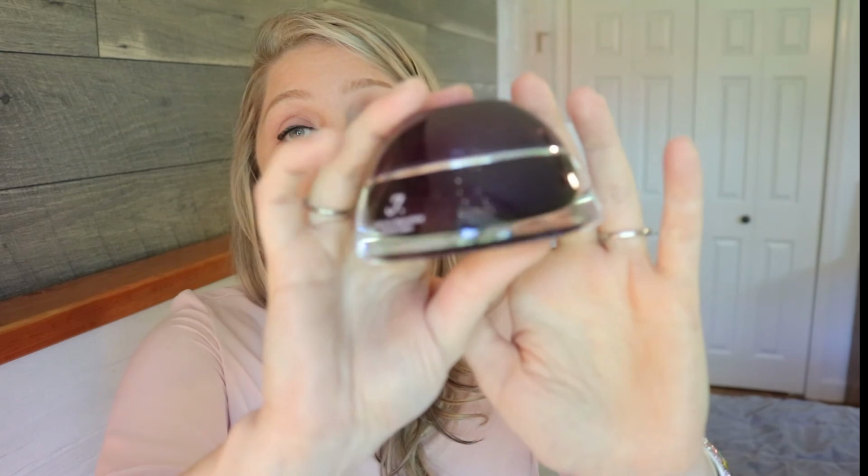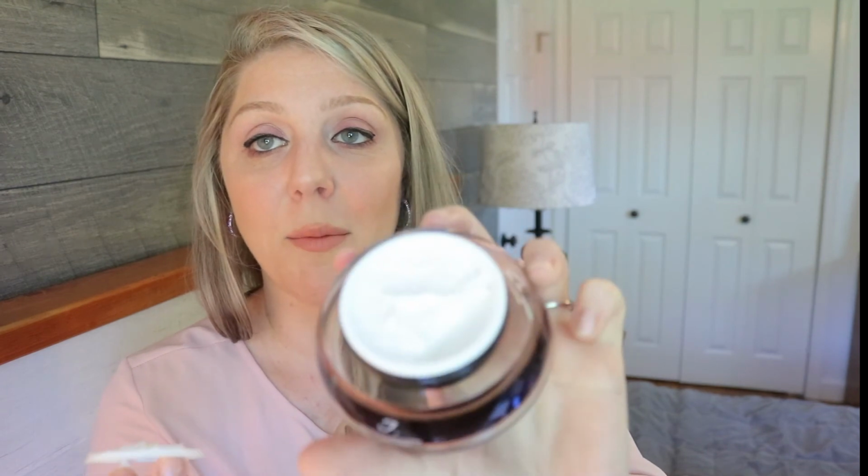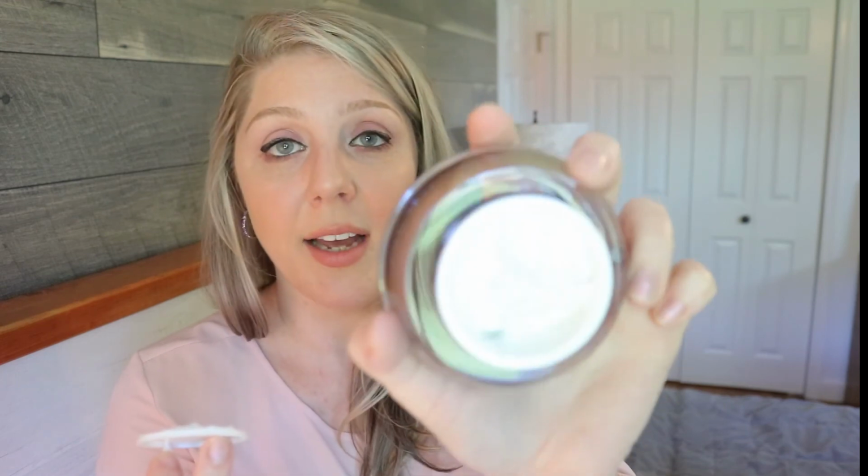So it opens up, and look at this. Look how pretty this is. It actually looks like the galaxy. And this, of course, is their Moonshine Primer, if you've never heard of it before. It's very nice packaging. It's got weight to it. And when you open it up, it's just really pretty. Open this up, and this is what the primer looks like. It's a primer and moisturizer in one. Fragrance free. There's no smell to it, so if you're sensitive to fragrance, then you might really enjoy this.